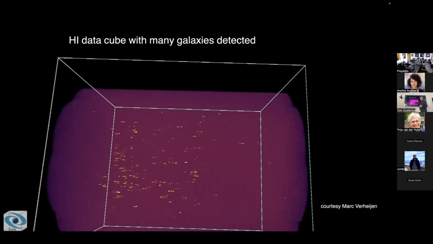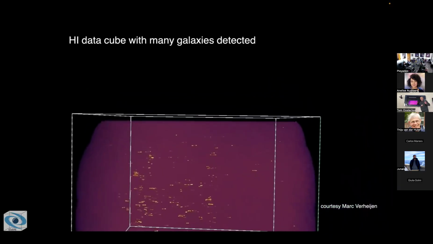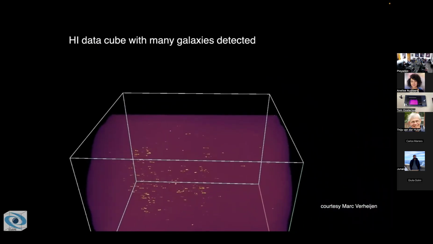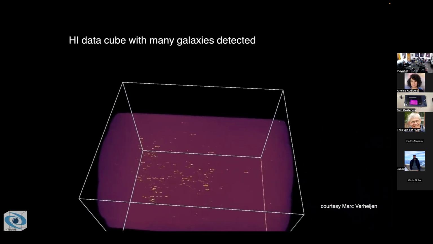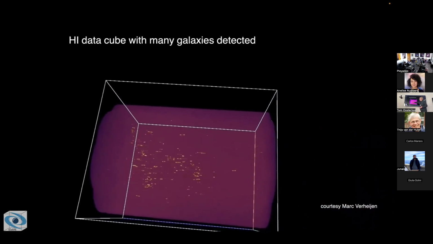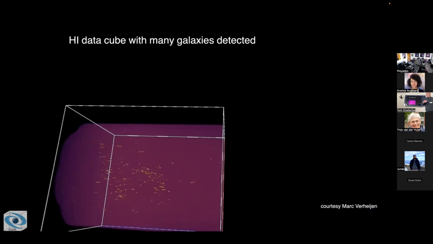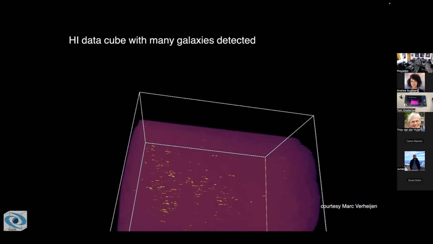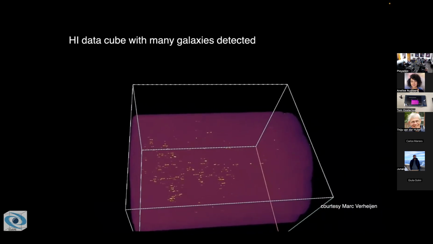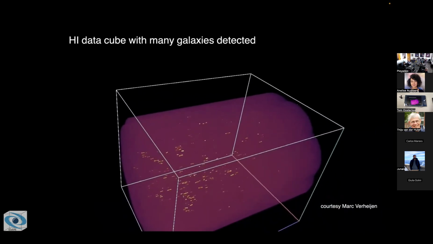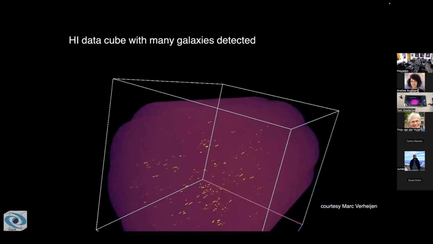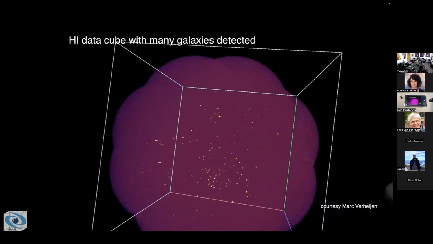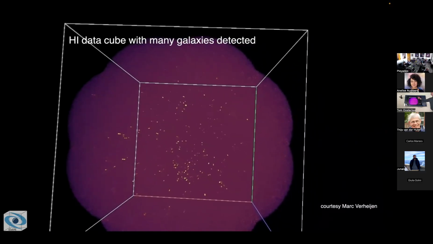So this is nowadays with MeerKAT, where you can observe over a large range of frequencies. This is what typically comes out of an observation. So a large number of galaxies that you can detect in this volume. It's also important to really consider the data set as a three-dimensional data set, not as a sequence of images, which it is, of course, but it's also important to look at the cube in different planes, like, for example, right ascension, velocity. So to understand your data, really think of it as a three-dimensional data set.